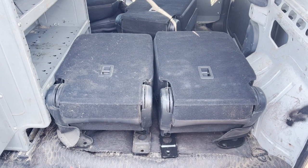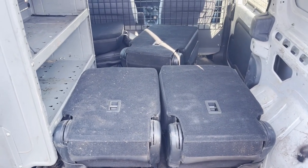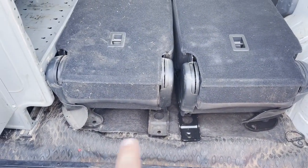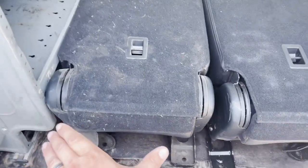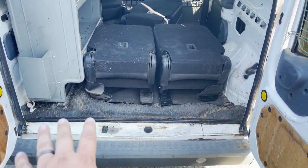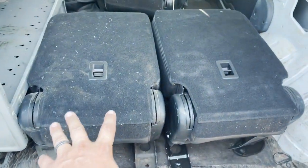I didn't care because the other guy literally would have been another like 3 hours on the road. So, got these. Now I'm going to try fabricating them up so they'll fit. We'll see how much I need to cut off. But the cool thing is they're narrow. So see, these are like skinny butts because this is the back of a Ford Transit Connect, and these things are little. And as you see, these are just like the Humvee seats, little.